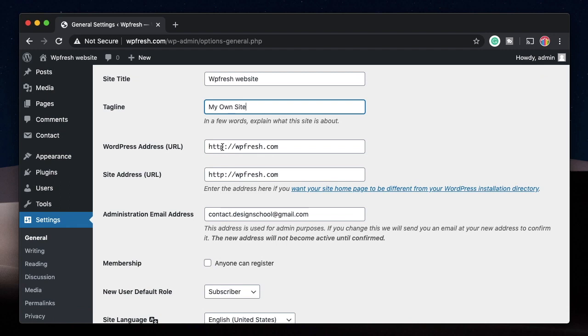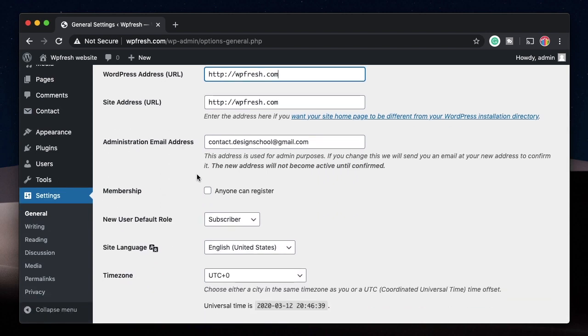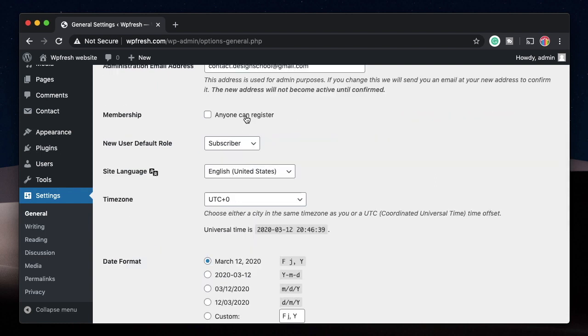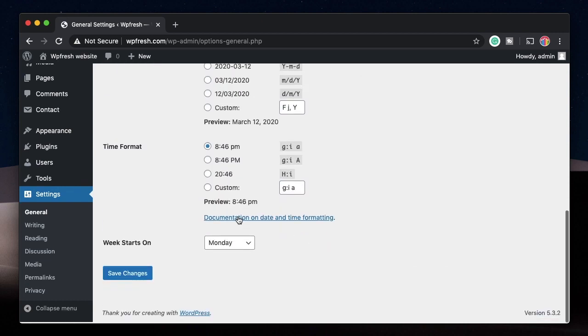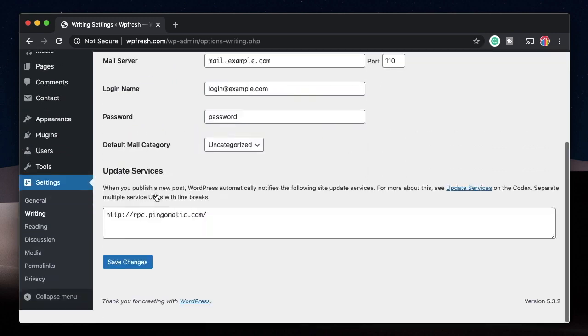You can change the URL from here in case you've exported this or you've changed it, but you wouldn't generally do it. And admin email, if something goes wrong with your website or you forgot your own password, this will be the email that will be used. You can also allow memberships on your site, so anyone can sign up for your website. You can also assign a default role. Like I said, subscriber can only view content. Contributor can just submit his content but not publish or delete his content. Author can publish, view, or delete his own content, and so on. You can also change the date format and the time format that's used across the website. Don't forget to click on save changes.